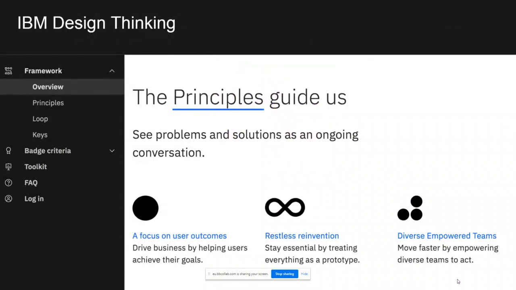For example, I mentioned before we use design thinking. In design thinking, and there's a course you can take online if you want, either from IBM, I think Stanford has one as well that's online, there's a number of different online design thinking classes. And what you do is you focus on helping users achieve their goals. You create an iterative process. They talk about treating everything as a prototype, constantly trying things out with users and iterating on them. And so that's the approach we use.